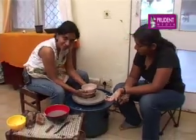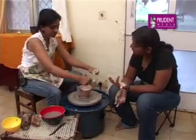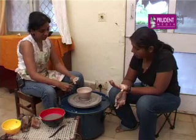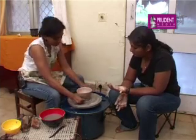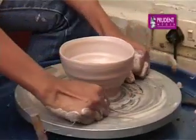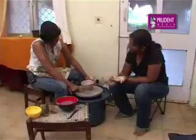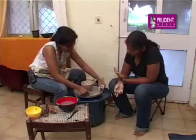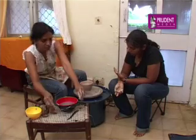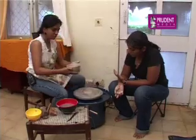So the pot is ready. And you have to leave it on this only to dry? Yeah, it's better because then no stains will come on it. If you lift it at this stage, it may break. No, it won't break, but the shape will change. Okay. Cutting it from the base. It gets stuck to the bottom. Yeah. You have to, no? Otherwise it will come off while doing. Okay. Now it should come off. Because the pot is ready now. So, just take it out.